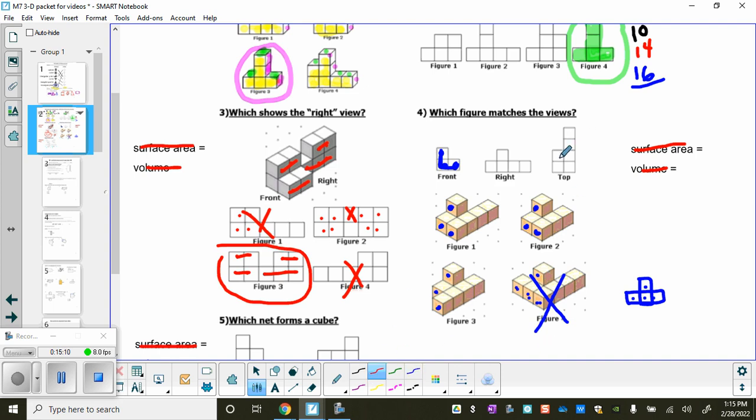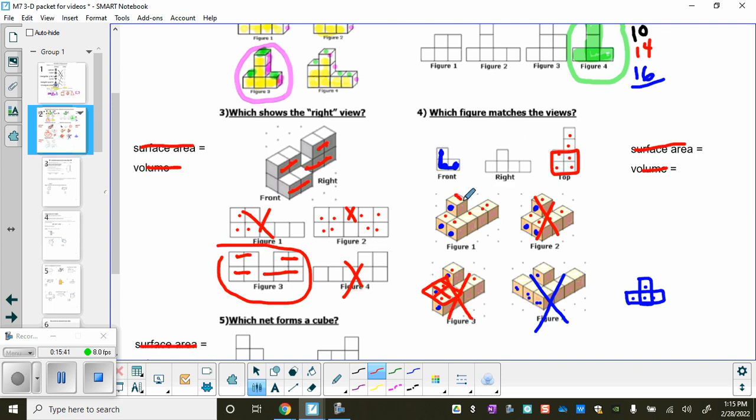Now let's look at the top. From the top, I'm going to count 1, 2, 3, 4, 5, 6. This one's in the running. 1, 2, 3, 4, 5. Oh, we're going to eliminate that one. Now the 1, 2, 3, 4, 5, 6, you'll notice that these need to be making a square. And right here from above, I don't have that, so I'm going to eliminate this one.